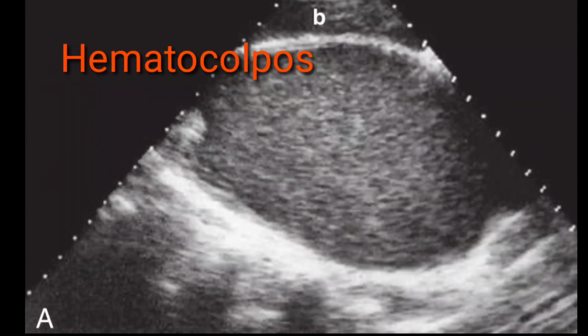The cause is a clinical diagnosis, so you just have to mention whatever you have seen on the ultrasound images. This is actually a cystic lesion which is in fact retained blood within the vaginal cavity, and it will look like this on ultrasound imaging. The patient history revealed that she has an imperforate hymen, and that was haematocolpos.